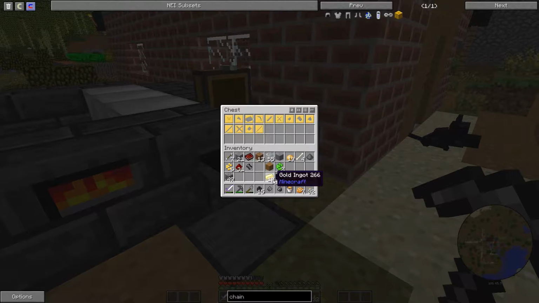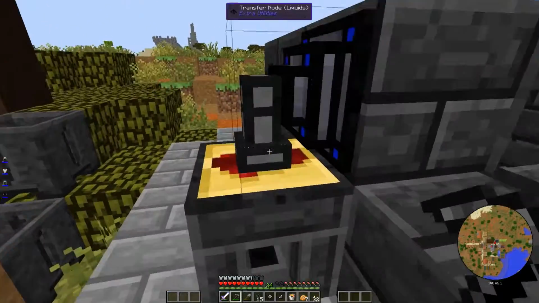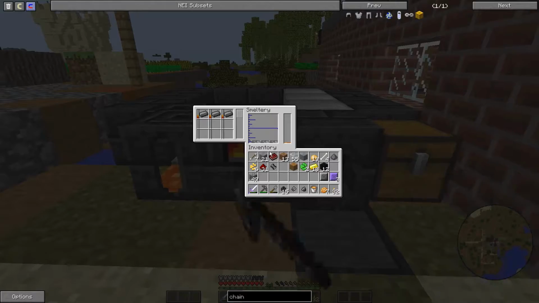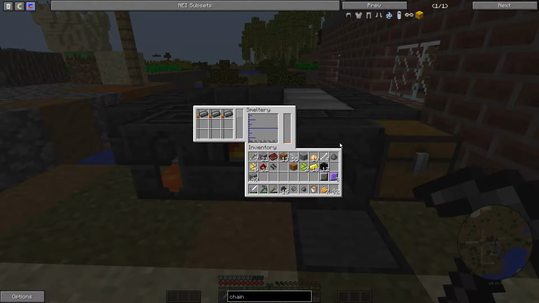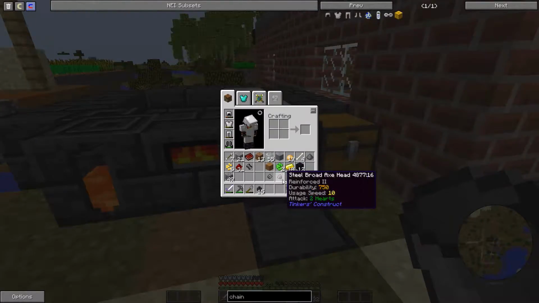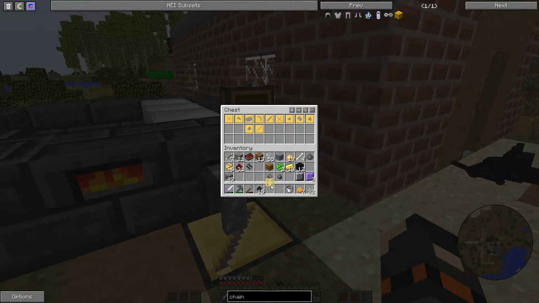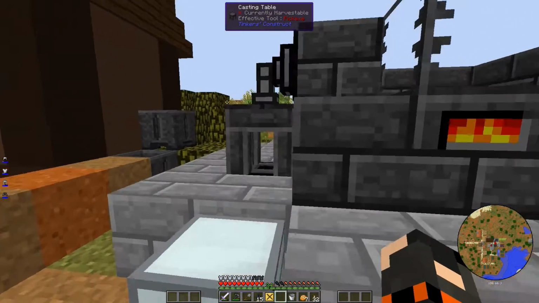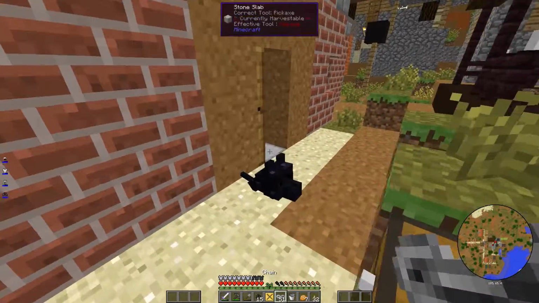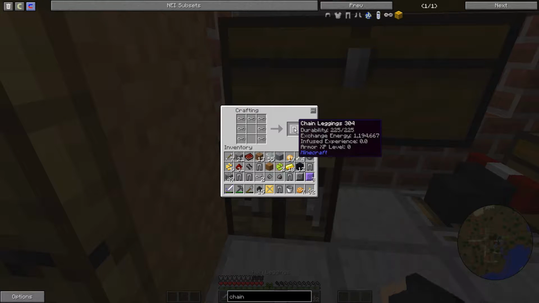Cool. Very nice. Now, are you done? No, you're not. Yep, still going. Okay. So, yes, lava. That was the problem. Okay. So now we need to make 3 of these. And I don't think I have enough for that even. So let's get this iron. Make more links. Chain, whatever it is. And we'll make leggings for now. Why not?